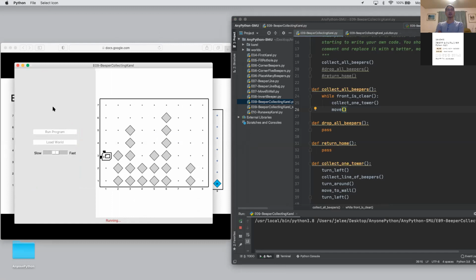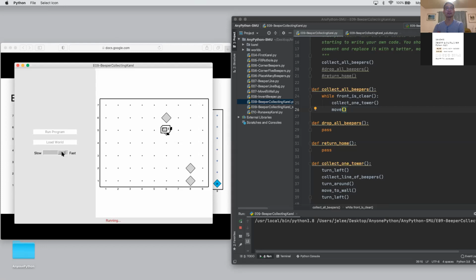So Carol is collecting the beepers. First one, yes, good. And the move, yes, collect. No problem. Collecting all the beepers, yes. Little bit speed up.